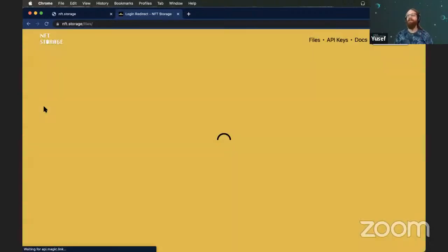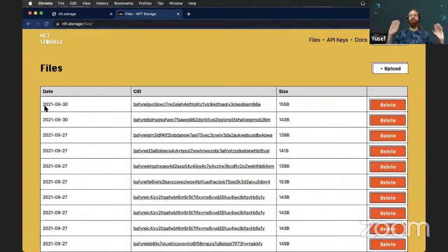Oh, and before I get into this, I feel like I totally spaced out on one of the most compelling arguments for using NFT Storage, which is that it's totally free to use. The storage space on Filecoin is free for us at Protocol Labs, because the value of real user data to Filecoin storage providers is quite high. They get increased block rewards for storing real data. So by uploading data through NFT Storage, you're giving a valuable commodity to these storage providers, and they're incentivized to store your data even though you don't have to pay anything. So that's kind of nice.